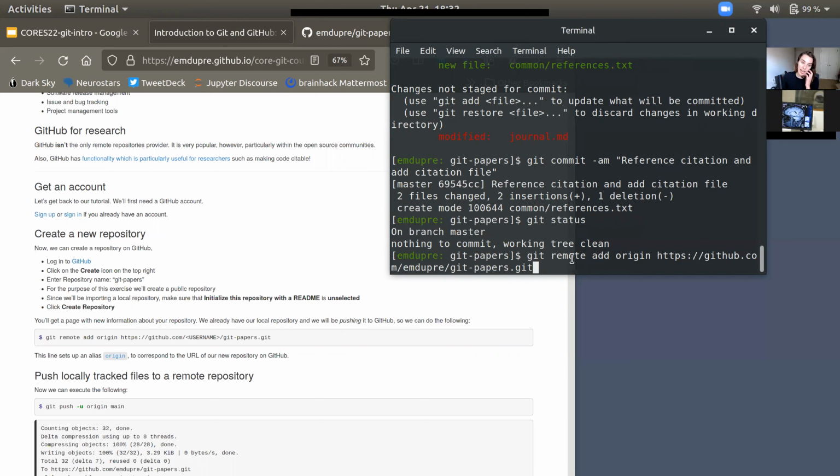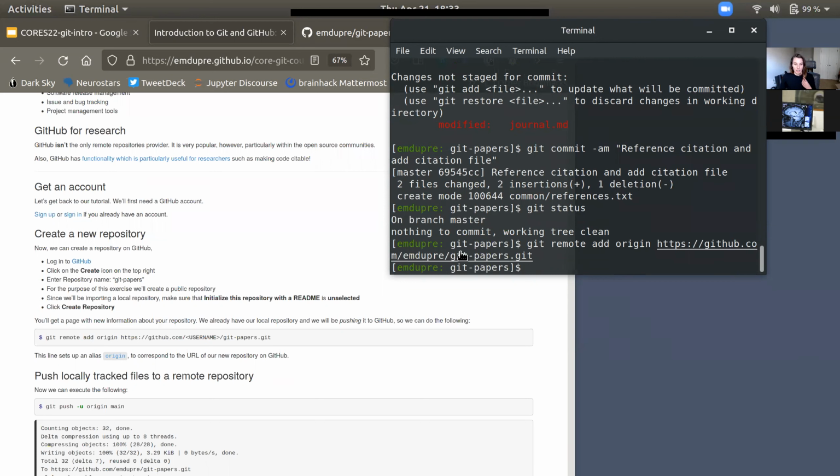So what we're saying is we're going to add a new remote, and we're going to call that remote origin. Again, this is a bit of jargon. You could imagine calling it just about anything. You could call it GitHub. You could call it my other favorite computer, whatever. But most commonly, this is going to be something that we call origin. And because it's often easier to stick with conventions when we're learning, I'm going to call it origin.